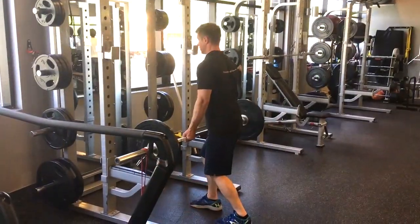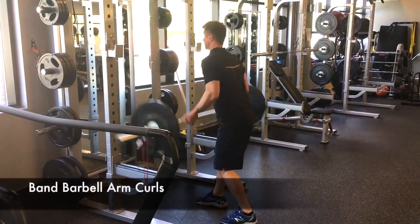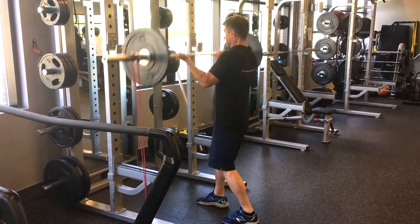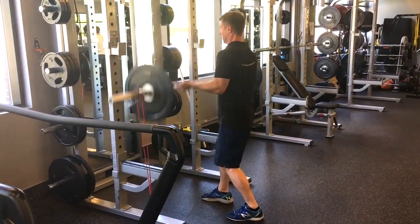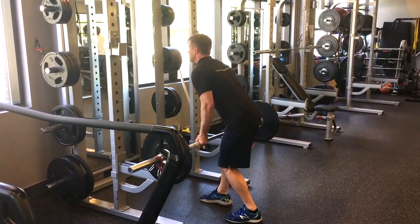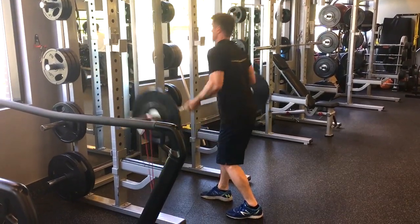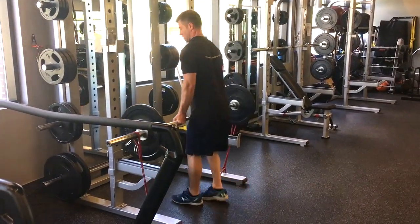So it's like a unilateral exercise, so one side. So a good way to annoy everybody in the gym. So a lot of people don't like to see people doing arm curls in the squat rack anyway. So I'm going to use a bit of a back swing, knee slightly bent, swing the back into it. The bands are anchored from both sides, and away you go, some arm curls.